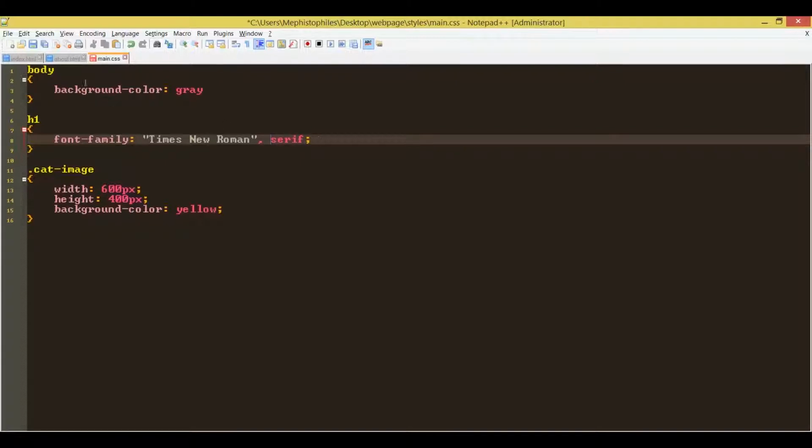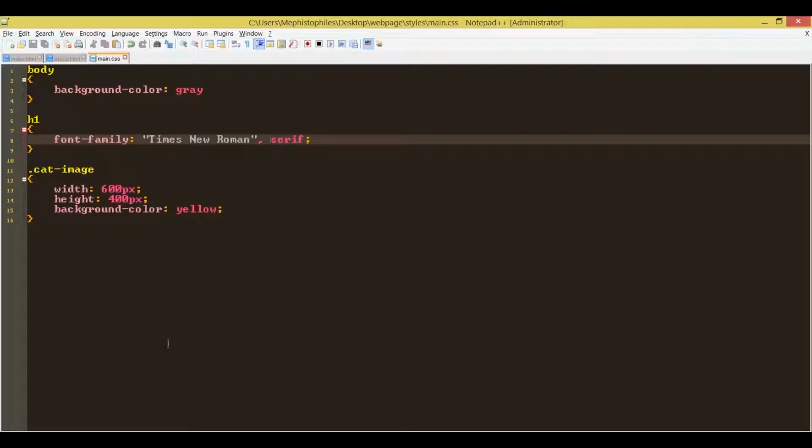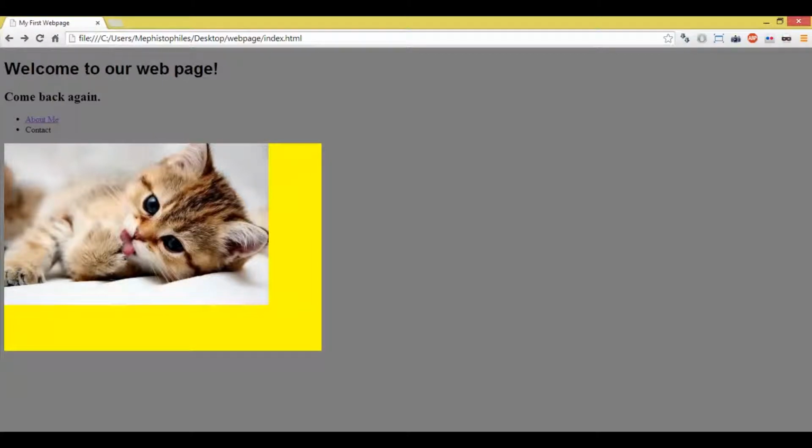And just in order to do one thing at a time, let's save that and see what happens. And I believe it's already Times New Roman, so it's not going to change anything. I wanted to show you a couple more. We could show you Arial, which is another common one, and change this to sans serif. And now you will actually see a change. See, so now it's a sans serif Arial.